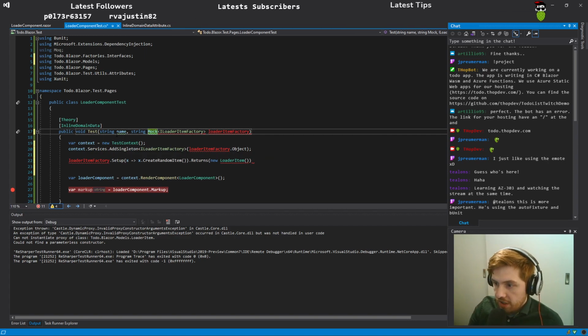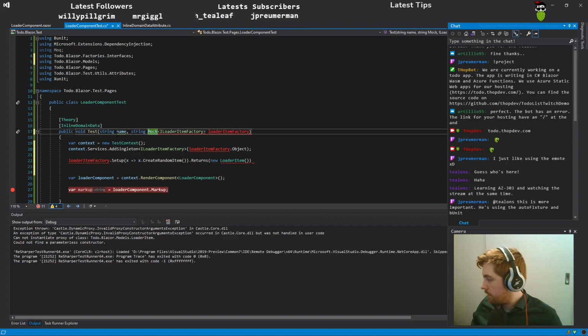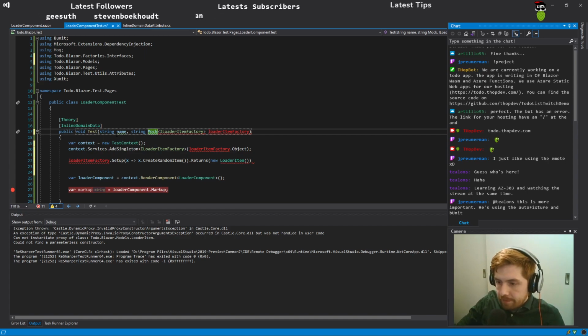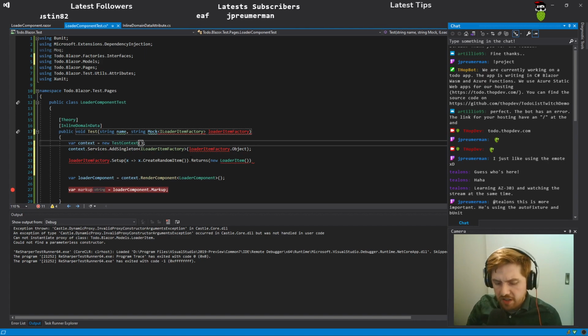You could also inject the service in the constructor of the test so you can be used during all the tests within the loader component test class. You could, in the test context?